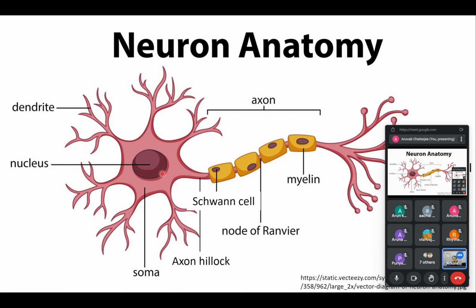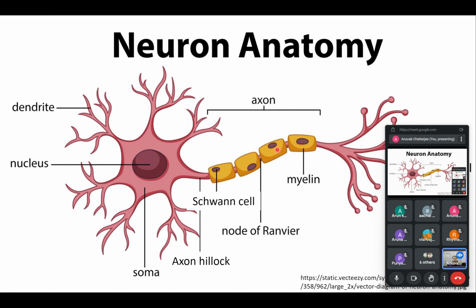This includes the neck region, where the axon actually originates from the soma or the neuronal body, which is known as the axon hillock. We had discussed in the previous session that this axon hillock is filled to the brim with voltage gated sodium channels, which allows the action potential to begin right here. We will be discussing more about the action potential and how that works a bit in this session as well.